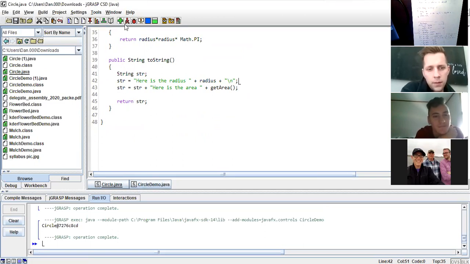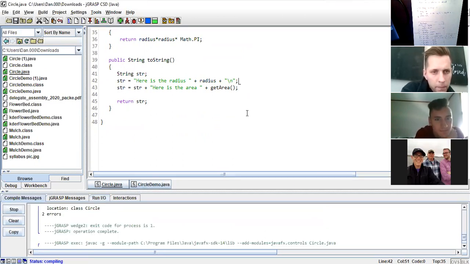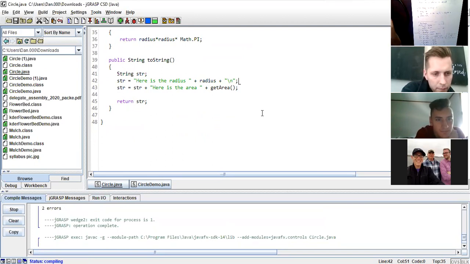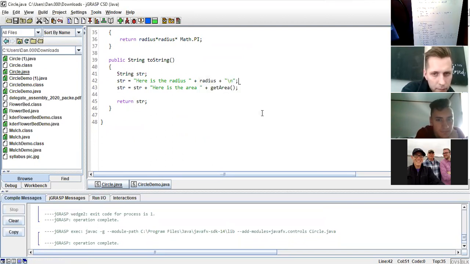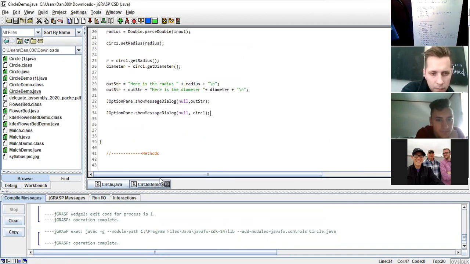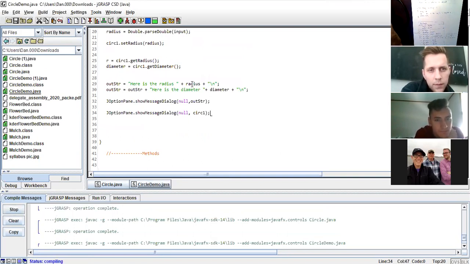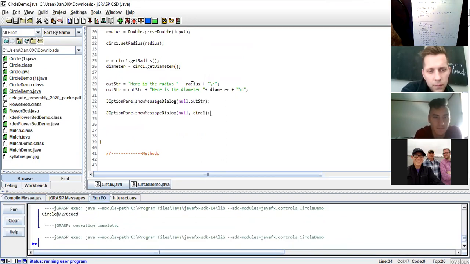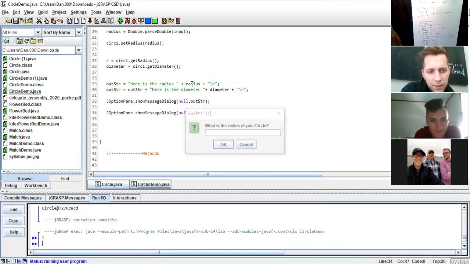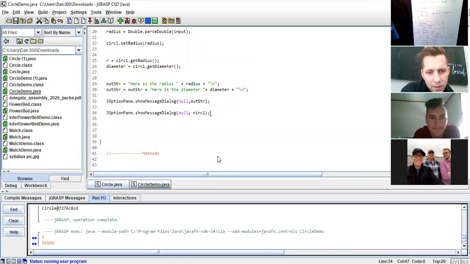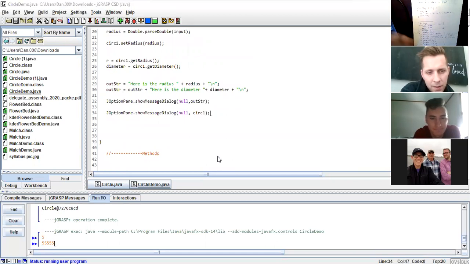I'm going to come back to circle demo. I'm going to cross my fingers and I need to compile the demo. And let's see. Drum roll. Why didn't anybody catch the length and width thing? Here's my 5. Why is it not letting me put a 5 in there? 5. There's my first one I feel good about. There's my second one. Now it works.